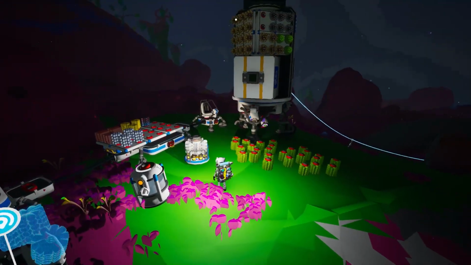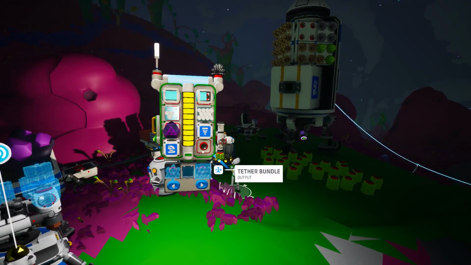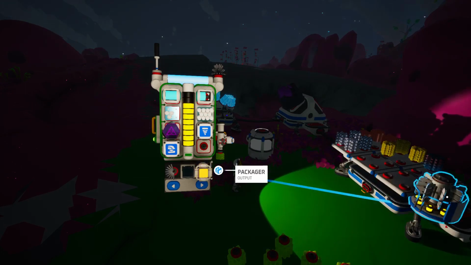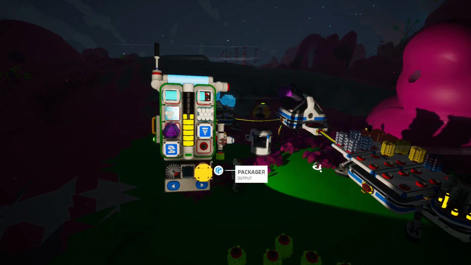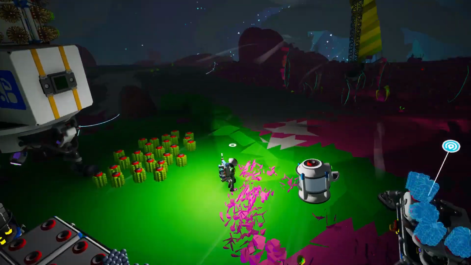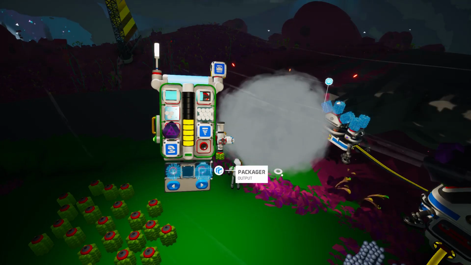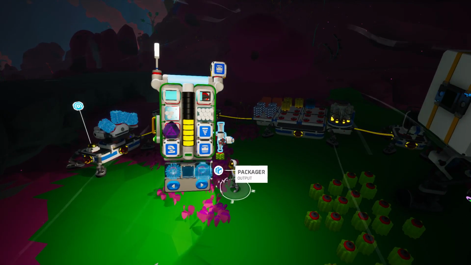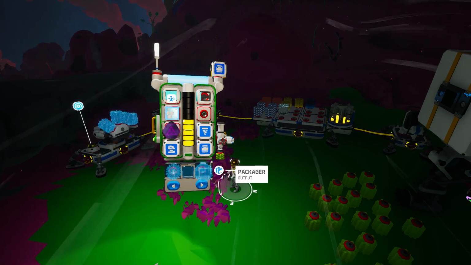And I had to pack that up. So, packagers. Pack up RTG last, since I'm going to need its power. Come here. And we'll just leave this. We'll leave a full bundle of tethers behind.